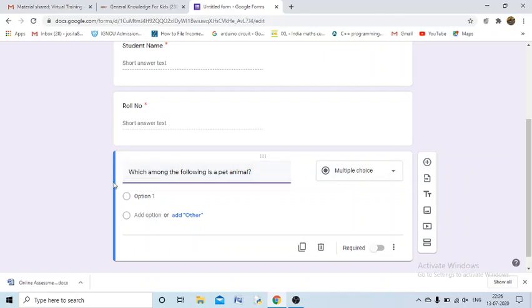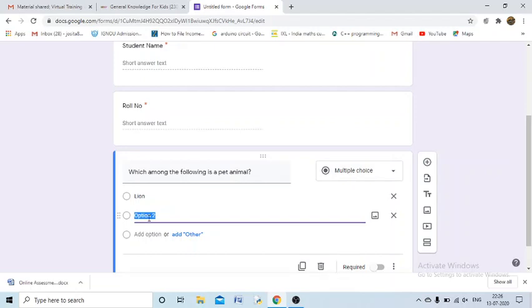Okay, and now I will provide many options here. Let me first make it like ox. Let me change it to lion. It is not a pet, as all of us know. Then second, dog.